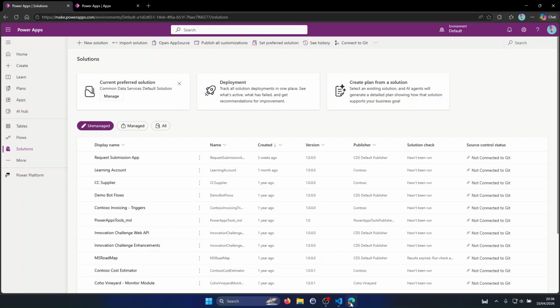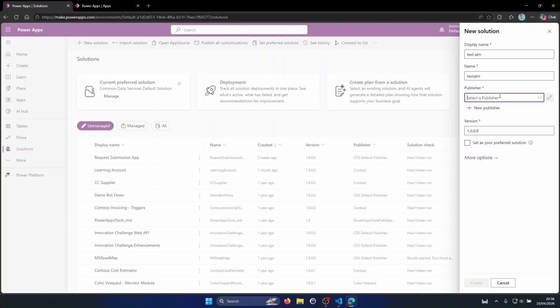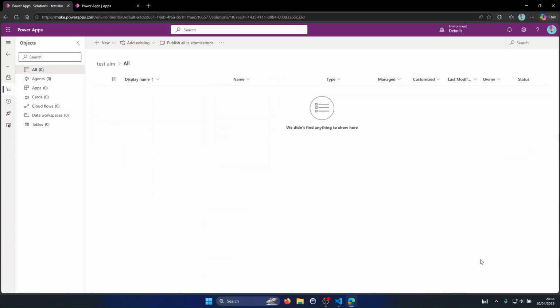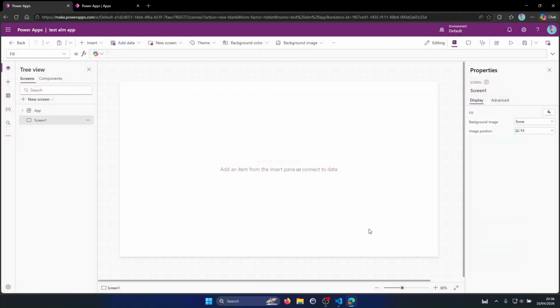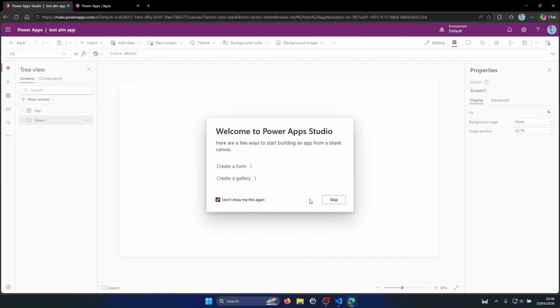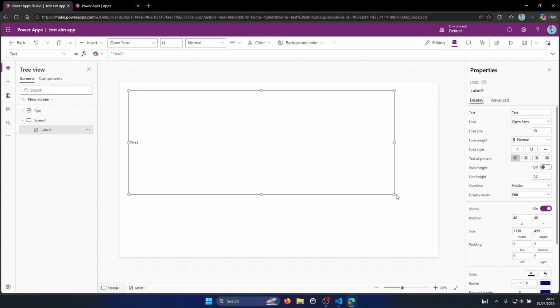Now we move into Power Apps, and this is where we actually create something the MCP server can work with. I'll start by creating a solution called Test ALM and select a publisher. This is important because solutions are what Power Platform uses for packaging and moving apps between environments. Inside that solution, I add a Canvas app. This gives us a real application to modify and track. Once the app is inside the solution, anything we change here becomes part of that solution's tracked components, which is exactly what allows the MCP server to detect and work with those updates later. That's important because solutions don't just store the app, they track every modification we make to it. This is what enables ALM scenarios, and is exactly what allows the MCP server to detect, reference, and work with those updates later in a structured way.